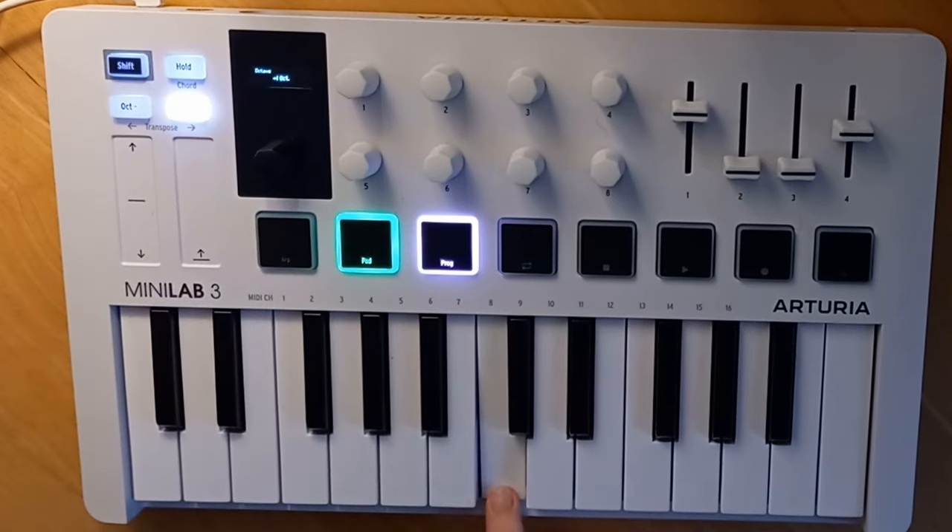Now I'll give a short live looping demonstration. I've opened another Ableton project with a drum kit, violin, piano, and electric bass. I'll start with a short piano sample — arming the piano track makes the button turn red. Press the red record button to start recording, click it again to stop. As you can see it starts playing. Press it again to stop.